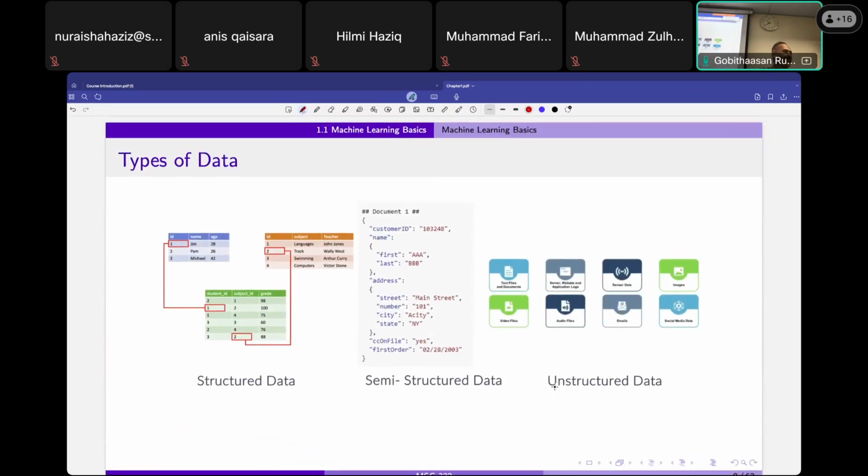Structured data, whatever that you can represent in the form of a table. Okay, your Excel file, right? Whatever that you can fill up and just nicely represent in the form of an Excel file. And that Excel file, you should be able to represent it in the form of a table, or in the form of a matrix. You're a mathematics student, you are very close to matrices, right? So this table is in fact a matrix. Okay, so that is structured data. It has got well-defined rows and columns.